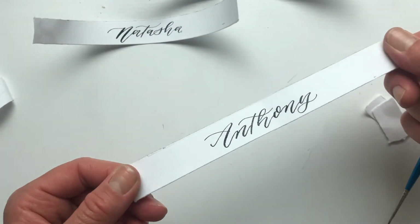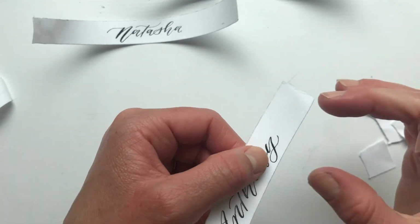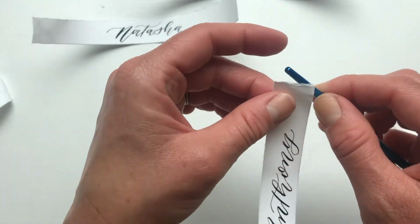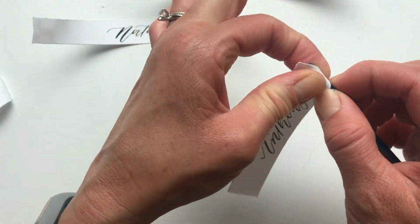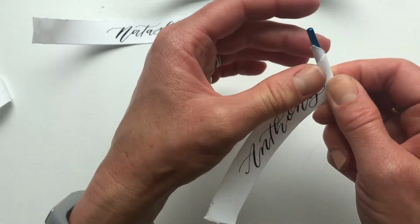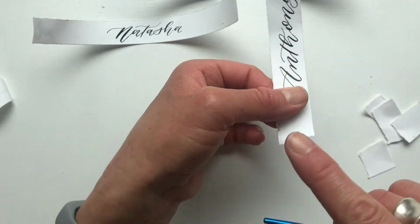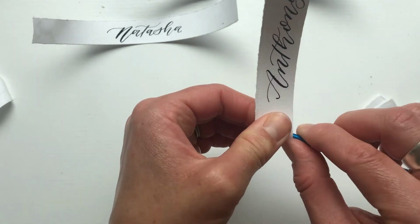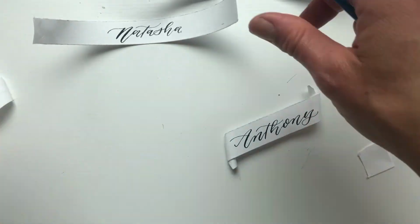All right, so I'm gonna start off by tearing off the excess. I find that you only need about 1 inch, maybe 1.5 inches of extra space to roll up. If you want to do the whole thing, you can, but it just gets to be a lot. I'm going to start off in the bottom right-hand corner, and I'm going to roll at an edge. I'm using this small paintbrush because it's skinny and I want these little tight rolls. Then I press down so it really holds it there. And then I start on the other side at the top left, rolling really tight. This paper can handle it, it's thicker. And there you go. I'll do one more.